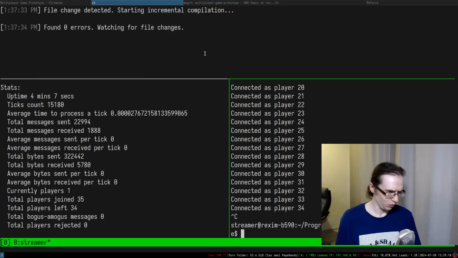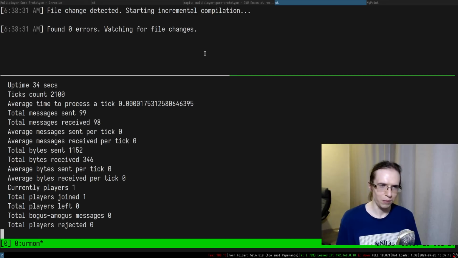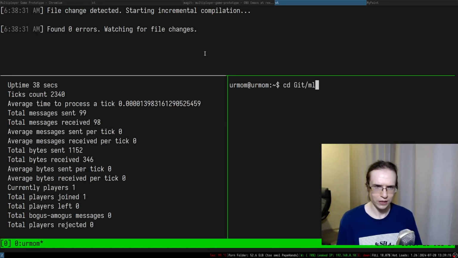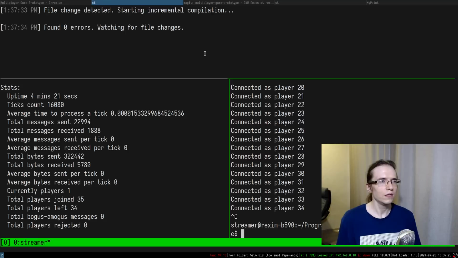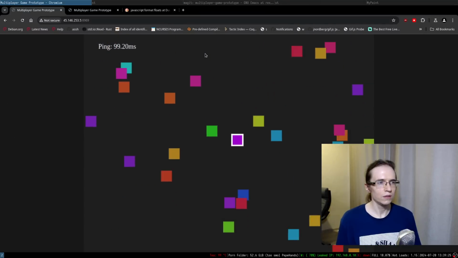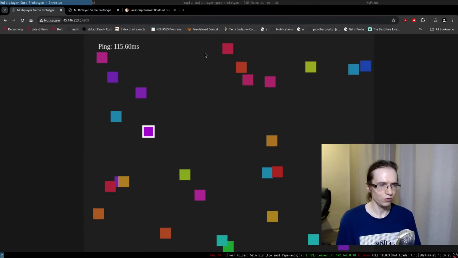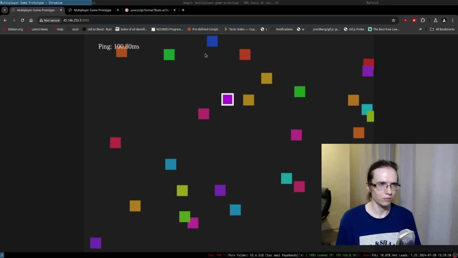I wonder if on your mom, I also send out a bunch of bots. So let me actually try to do that. So multiplayer. I'm gonna connect the bot through the local network, I suppose, from within your mom. I think it's gonna be fine. So I just want to have a bunch of players. All right. So no, it stays the same. So the ping roughly stays the same.